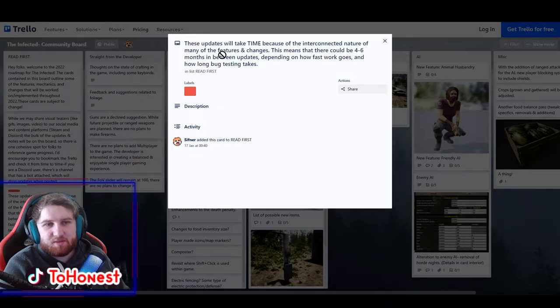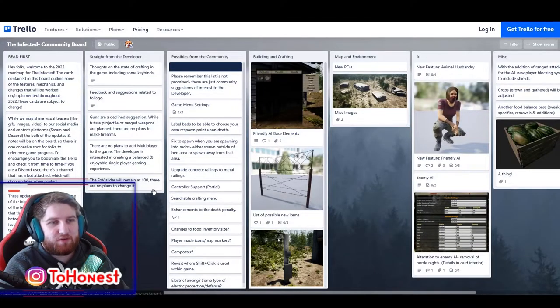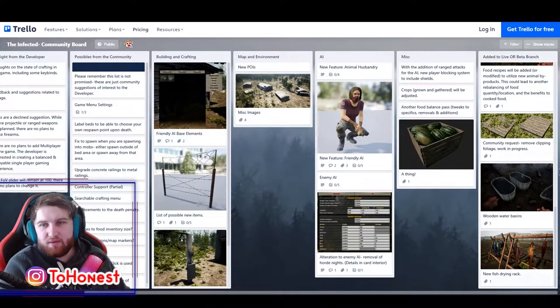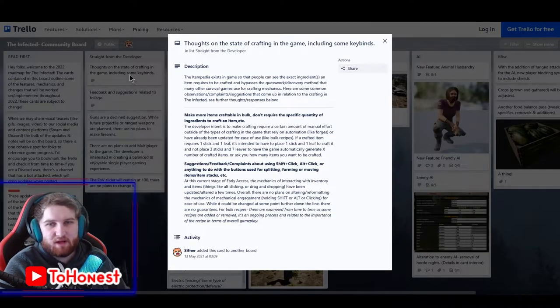Yeah. So these updates will take time. Any of these features and changes. Normally, depending on the update, it takes about 4 months. That's like a normal amount. 6 months is a pretty big update. That would be pretty big to the game, whatever it is. Each of the update cards will start sparse and be enhanced as time goes on. I've already gone through this, so it kind of starts on this side, but we'll read these and then we'll start on that side.